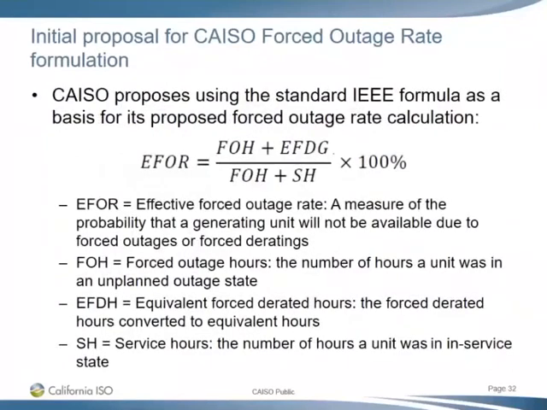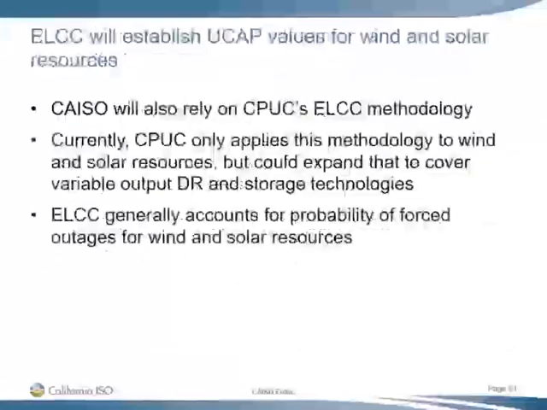I'm going to talk a little bit more about this slide, since we're on it already. This is just the initial standard formula that has been adopted and updated into the approach for calculating the EFORd, the effective forced outage rate that's applied in other regions. We think this is a good starting point, but there's some nuance we need to make sure works in California. If folks have feedback about how we could apply this calculation, we're open to that. It's a big part of the overall proposal to get this calculation right. But let's go back to the other slides that we skipped over before we got to slide 32.